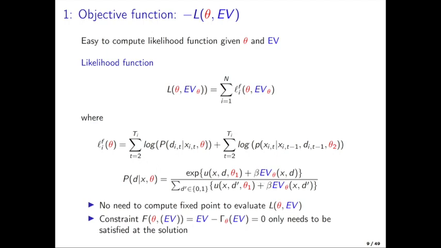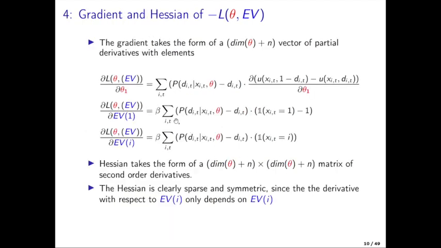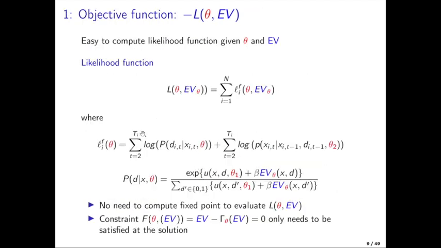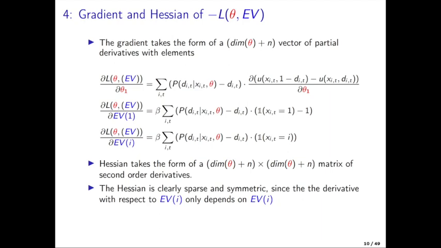But the other ones, this is essentially just an application of high school math to get from here to here, differentiating this function with respect to EV holding theta 1 fixed. That should be doable. I'm going to skip the Hessian. The Hessian will take several slides and is pretty tedious to compute. The same rules apply: a little application of the chain rule and differentiating exponentials and logs, and so on. Then you get there, but I'm not going to write it up.